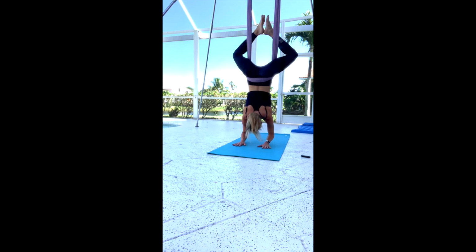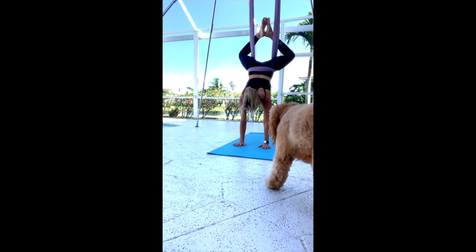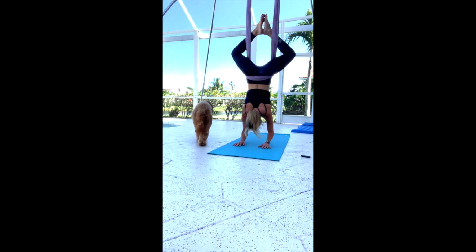Palms are flat on the mat. Elbows are hugging in. We're just going to press the floor away for your triceps. Pressing away, keeping a nice tuck in the pelvis so not to arch the back too much. And then bend the elbows. And press.